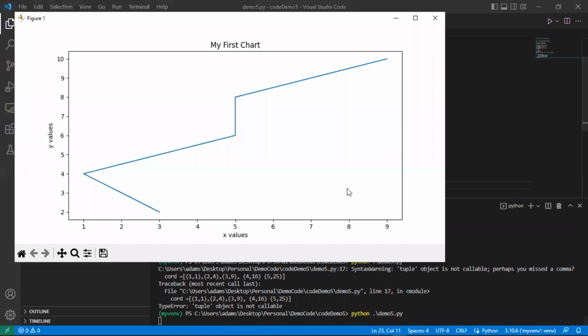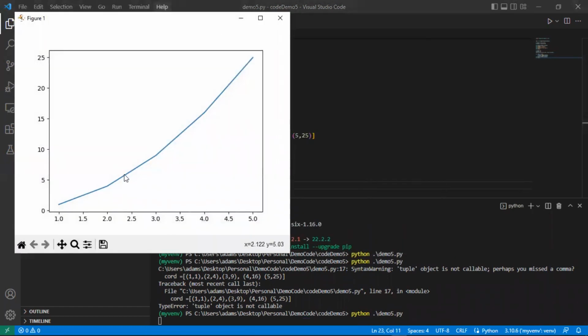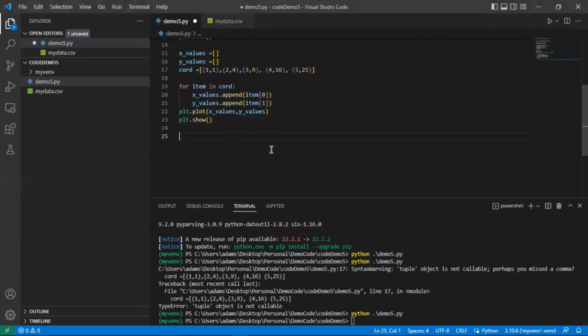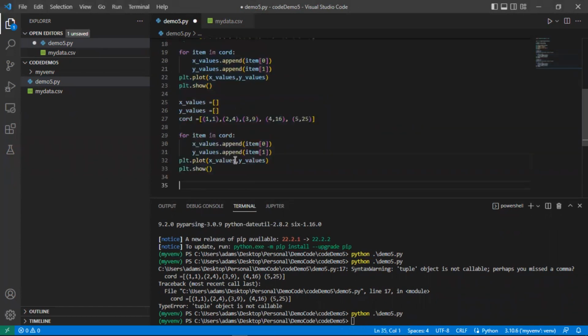Each time we run this, it's going to run the first chart first. We'll close it, and then the second one will pop up, and we can see we have a line being created. Okay, so that's all great. But with a slight change, so far we've just seen lines being drawn, but Matplotlib has more than just line charts.